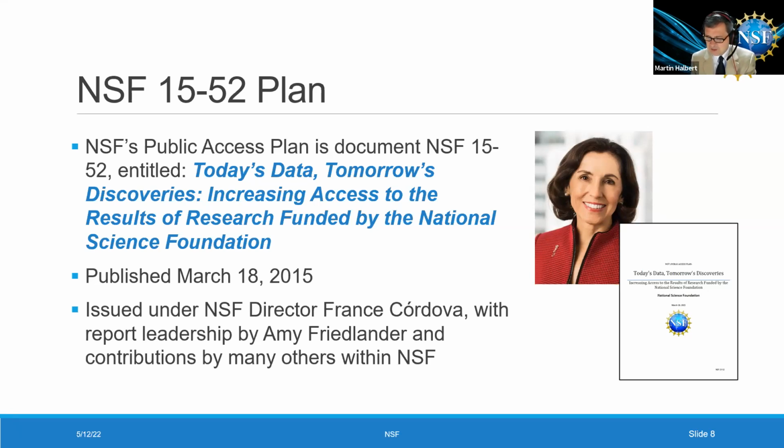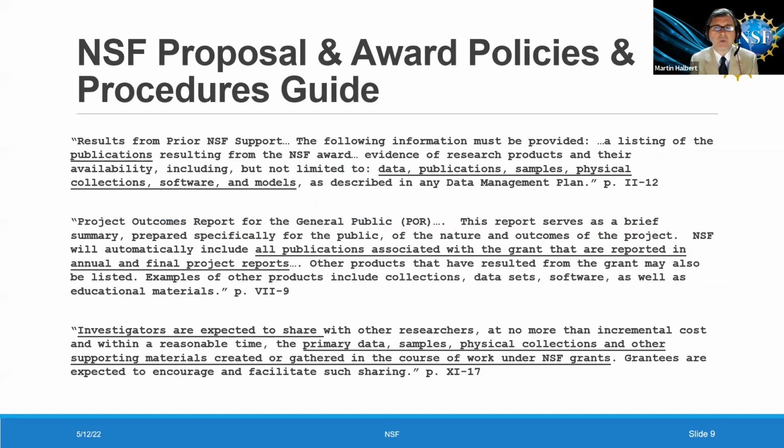Now, it resulted in a variety of agency responses, notably requirements in the NSF Proposal and Award Policies and Procedures Guide, the PAPG, which is sort of our Bible in structuring grant proposals and our process of peer reviewing them and so forth. Without going through all this text, the upshot of it is that researchers, by applying to NSF, incur the obligation, if they are funded, to publicly share their results of their research, notably primary data, samples, physical collections, publications, and a variety of other research outputs.